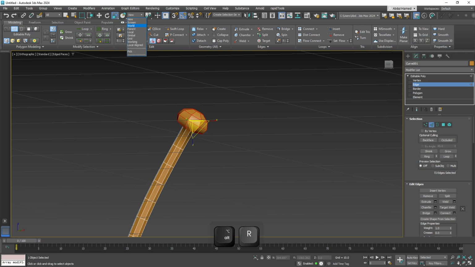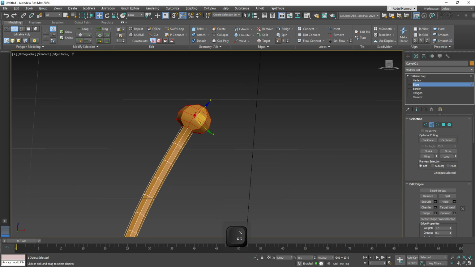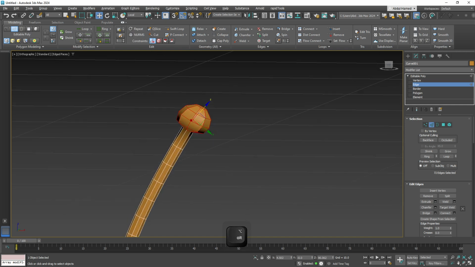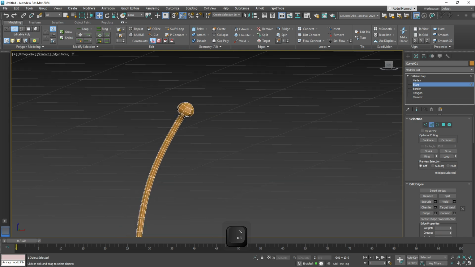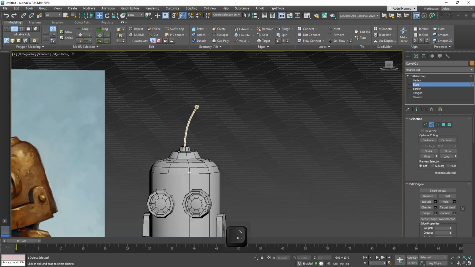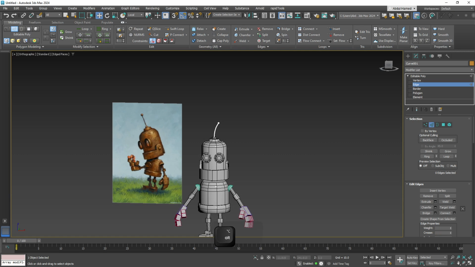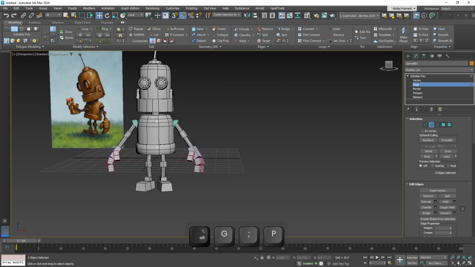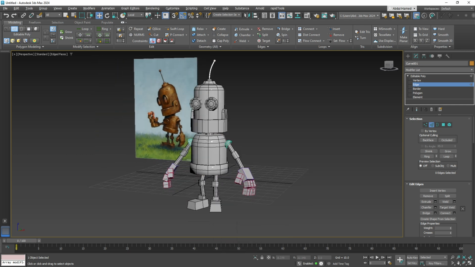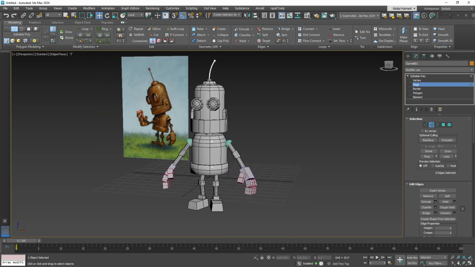Let's make the scale local, and let's make the move also local. And let's add the bolt right here.